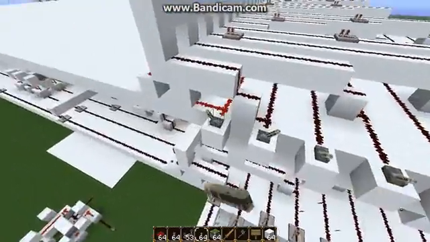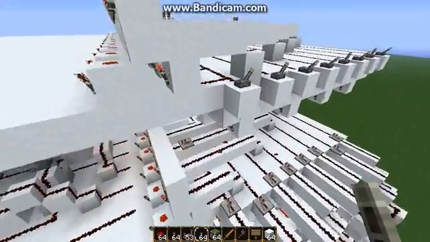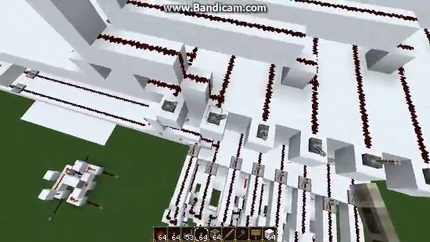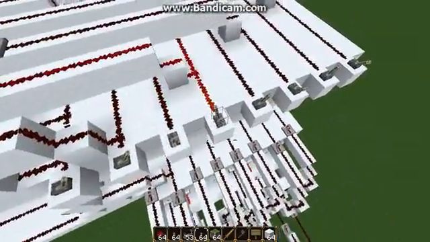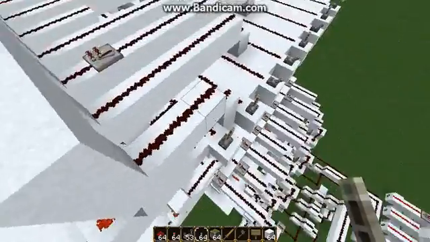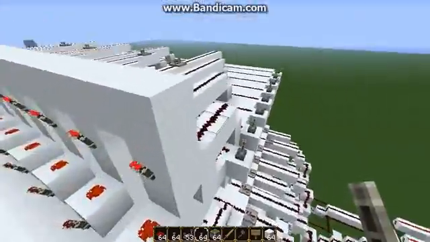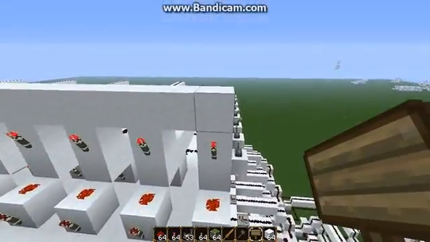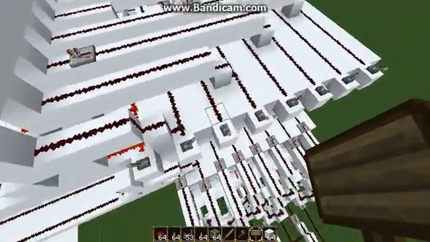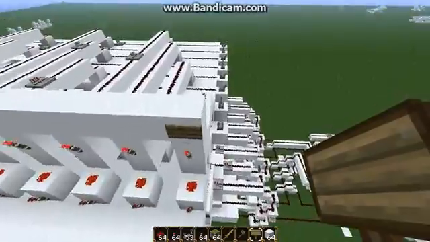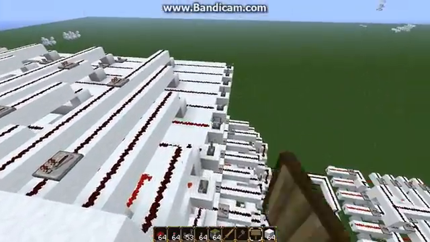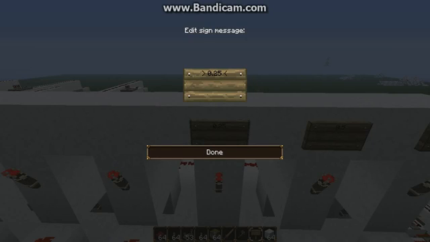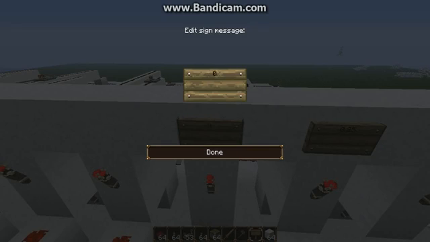So, this should be the 1 row. At least it should be. A1, B1. Right? Am I getting this right? A1, B1, A2, B2. Yes, I'm getting this right. I'm sorry, I'm a bit tired, in case you haven't noticed. So, yeah, okay. Now, this is doing A1 and B1. So, 1 over 1 is, surprisingly enough, 1. Now, this is 2 over 1. And, oh, wait, we're dividing 8, so it's 1 over 2. Right. This is 0.5. This should be 0.25. That should be 8 over 1, so 0.125.